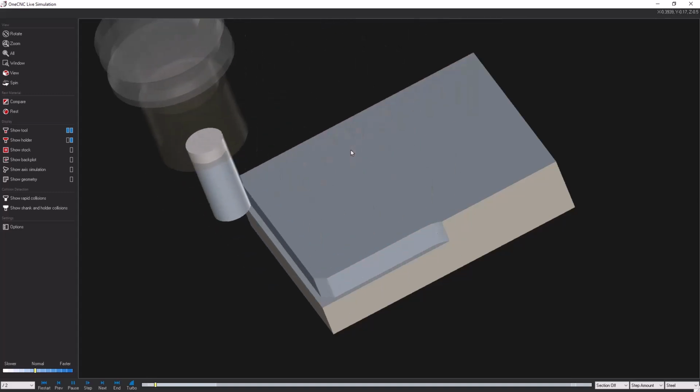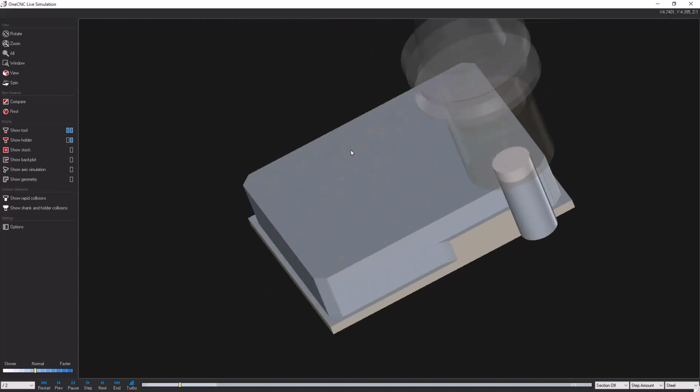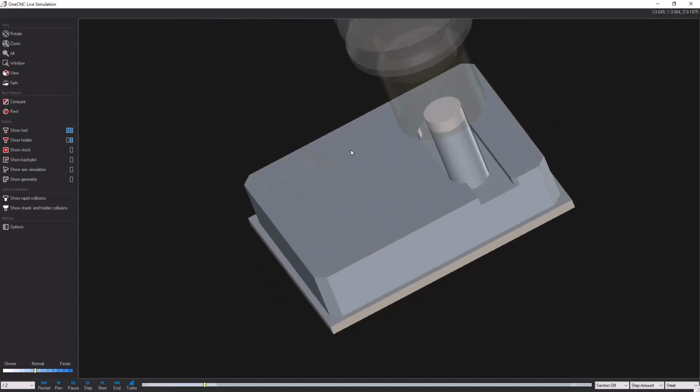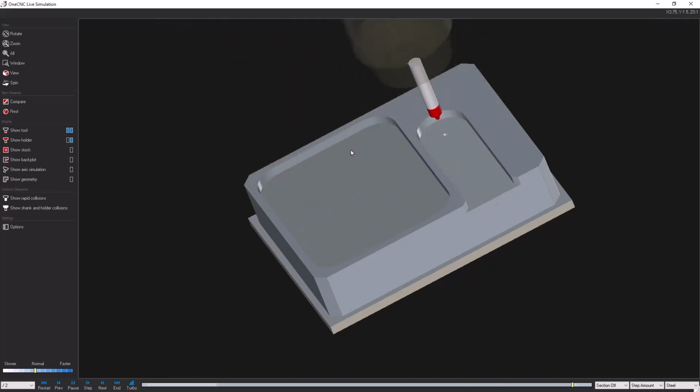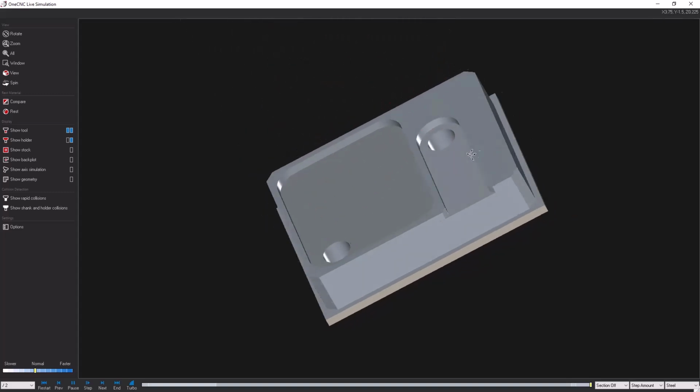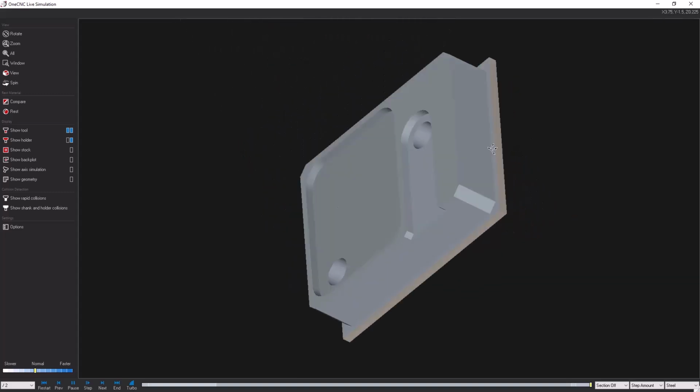Here you can see the facing operation, the outer profile operation, the other profile operation at the top, the pocket operation, center drill, and drill. Alright, now let's take a look at applying Toolpath to the very bottom of the part.